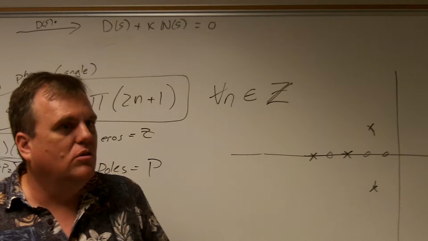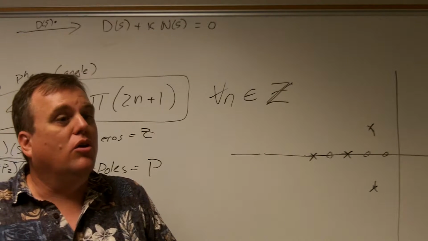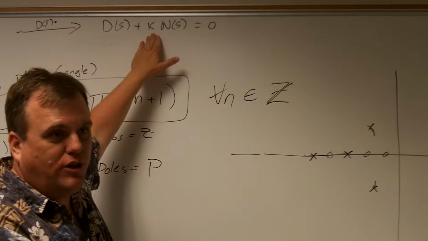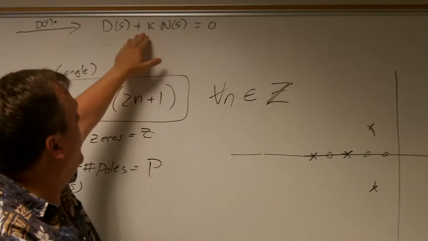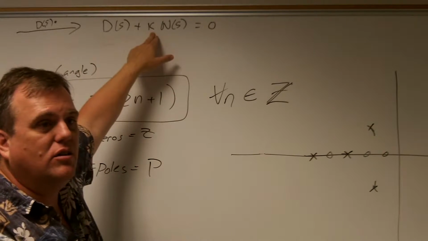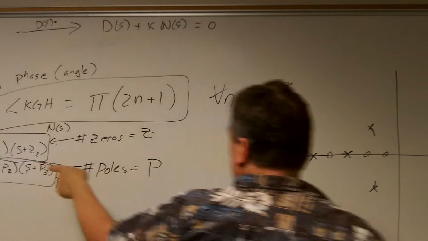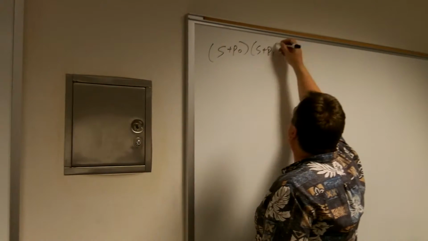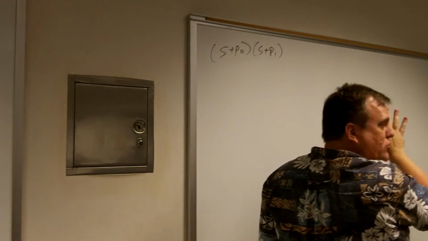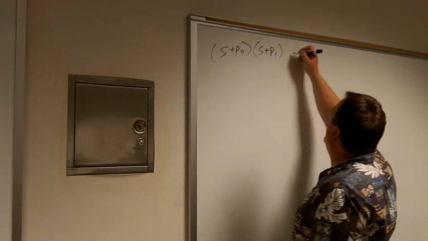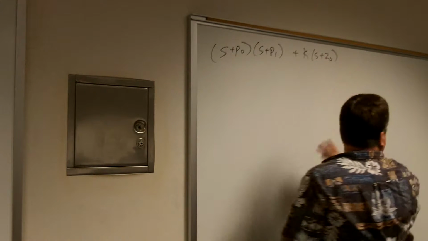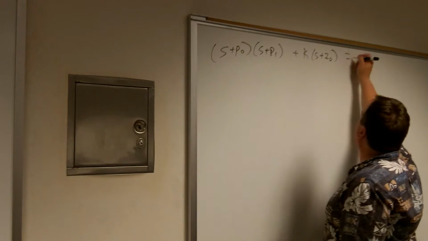I don't see why the poles are moving. Well, the poles are moving because so far I've just told you why they start at that point. Now, change k slightly. Let's just actually write it out. I've got s plus p0 times s plus p1, plus, I'm just going to do a real simple small one, k times s plus z0. That has to equal 0.